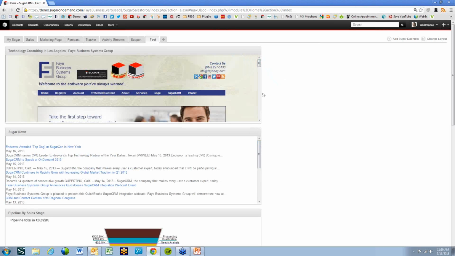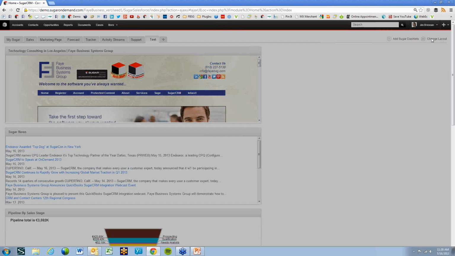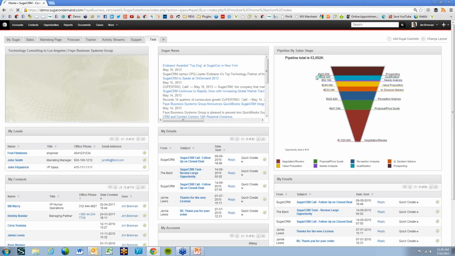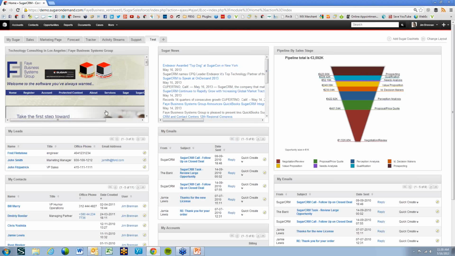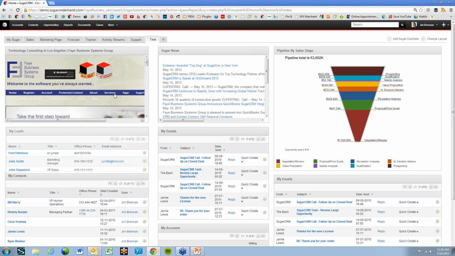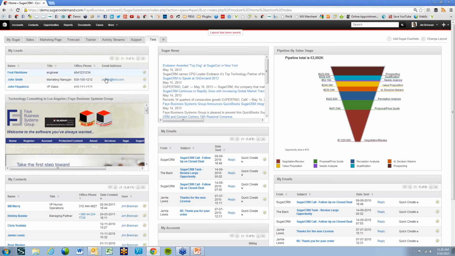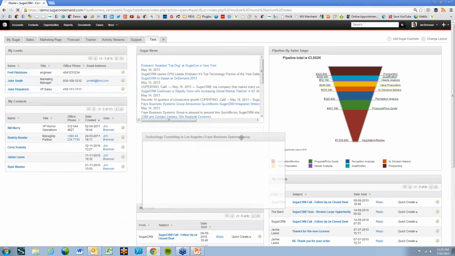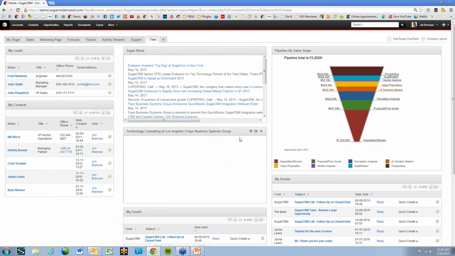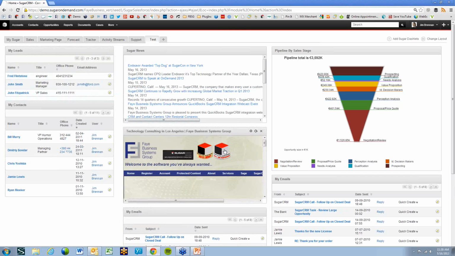And now I want to change the layout, so I'll go and change the layout and add 3 columns. So now you can see we have 3 columns. Now whatever important information is relevant to me, I can actually drag and drop and move all of these around depending on where I want them positioned. So it's as easy as that.